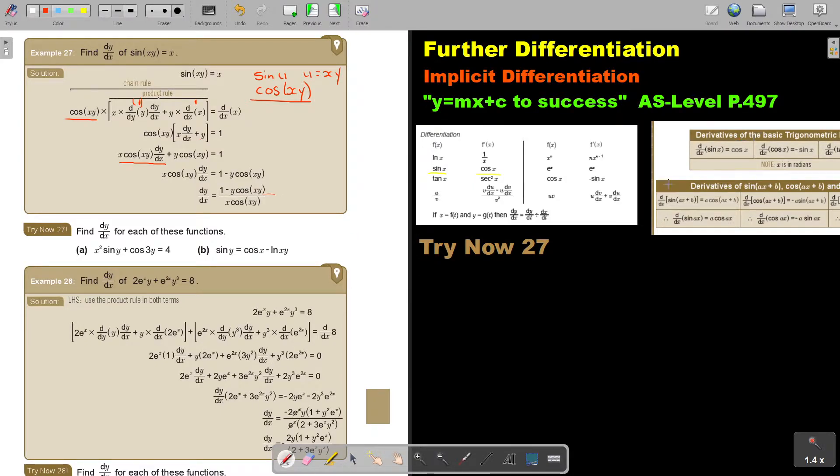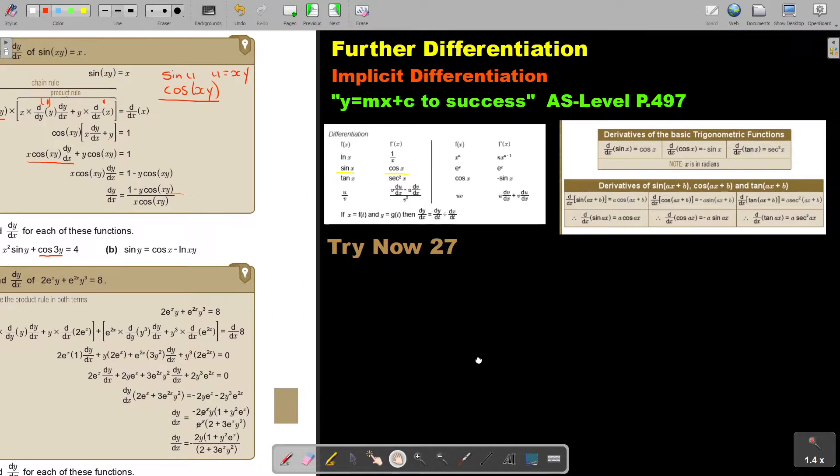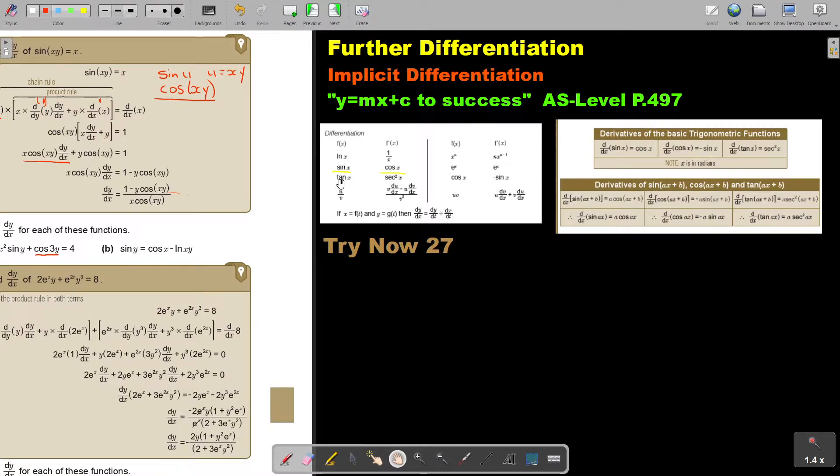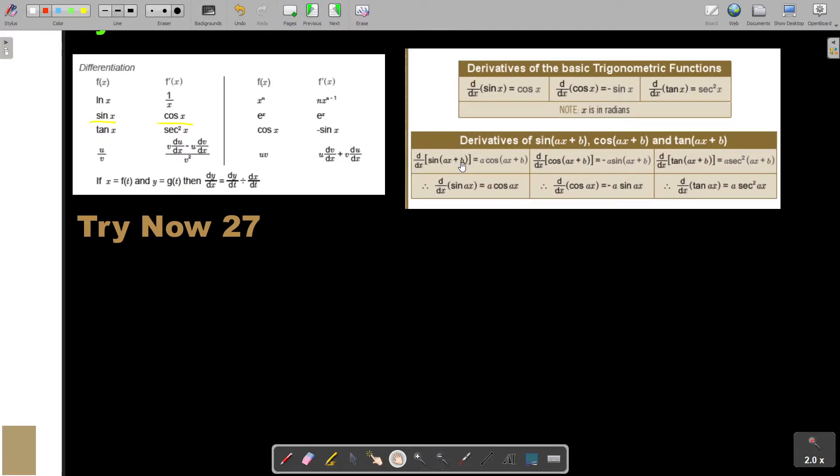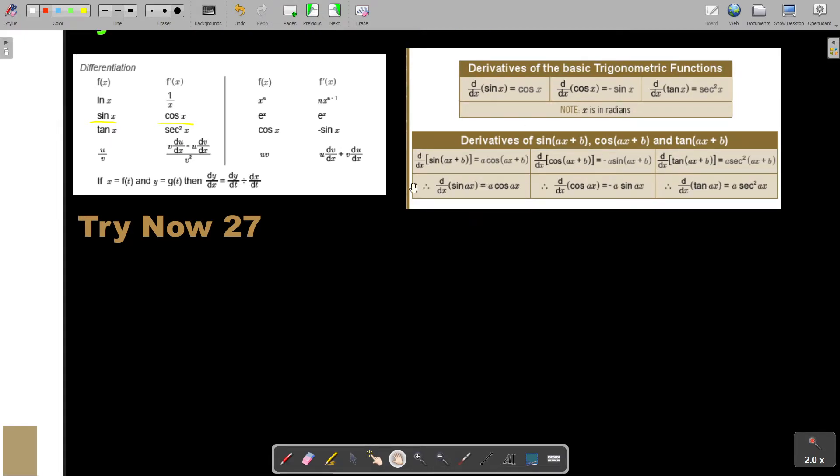I was putting this for you because I want you to do A. But remember, I don't see it on the Cambridge kind of sheet. Maybe in the Namibian sheet it can be different, but I don't see the other ones. It will be good if you go to the summary at the back of this chapter. The basic ones are there - sin, tan, cos. But you don't see the ones where sin(AX plus B), cos(AX plus B), tan(AX plus B). It will be good if you memorize those extra ones.